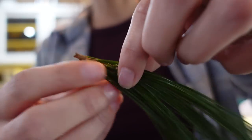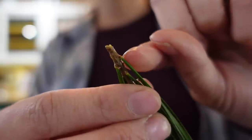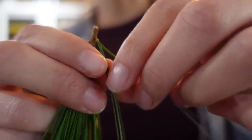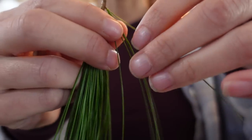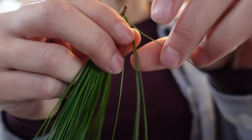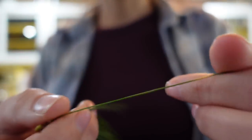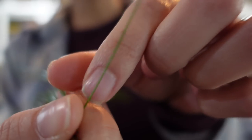What we have here is white pine. A good way to identify it: see this little shoot — you want to count five needles per shoot. And when you flip it over and get really close, you can see a little white line on each needle. Those are good tips for identification.